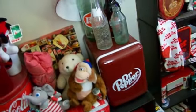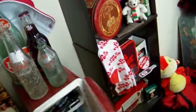And so, grand with my beautiful Dr. Pepper mini fridge. I believe I was gifted it by someone, and I think there's something in here. Hold on. There's a Dr. Pepper. Is that cream soda? Strawberry? Yeah, strawberry Dr. Pepper cream soda will never be drunk because it's disgusting. My sister gave it to me, and I just threw it in that fridge and that's where it will stay.